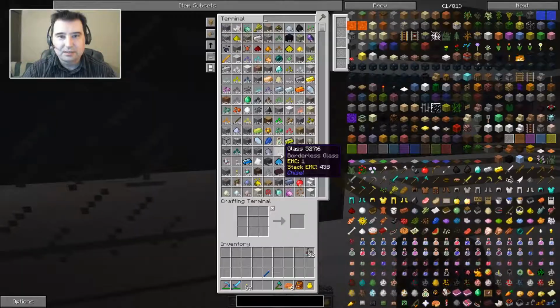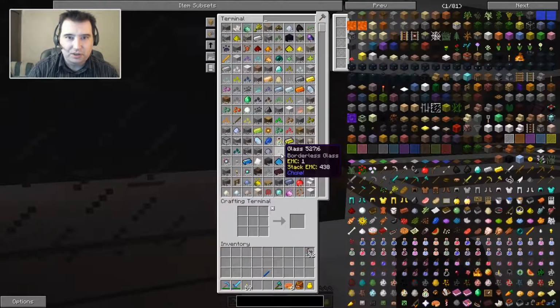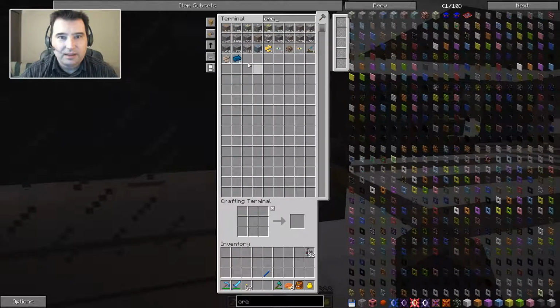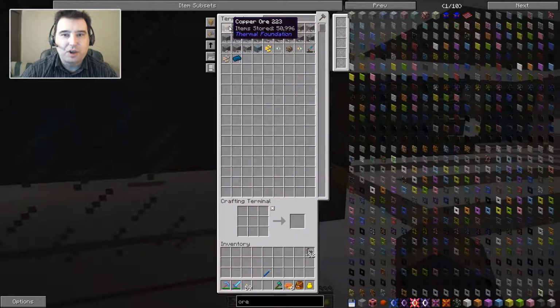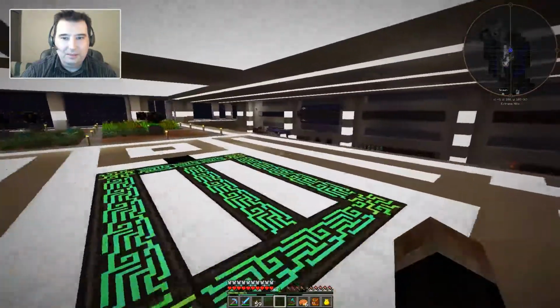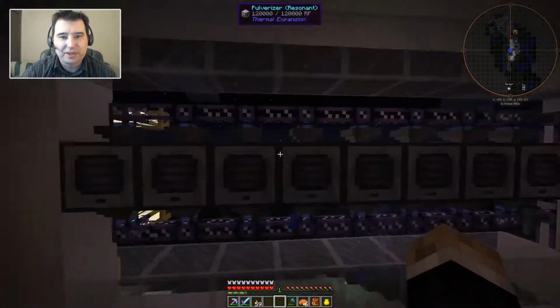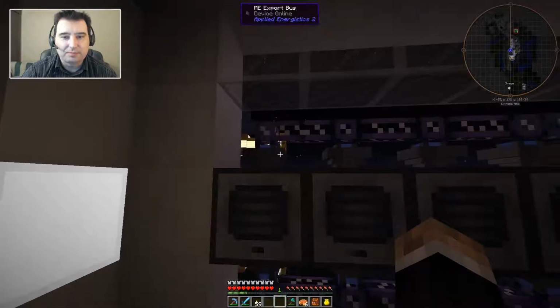Let's take some gold, because I think actually let's just look at ore. Yeah, actually copper. Look at how much copper I have. I have so much copper. I'm actually generating more copper than I'm grinding down. So I'm going to take 64 copper. I probably don't need a whole 64 copper. I actually didn't need to go all the way over there. I have a terminal down there. I always keep forgetting about that.